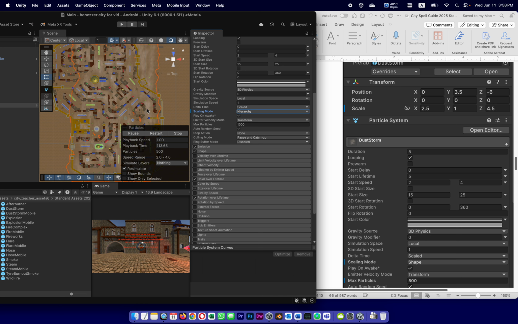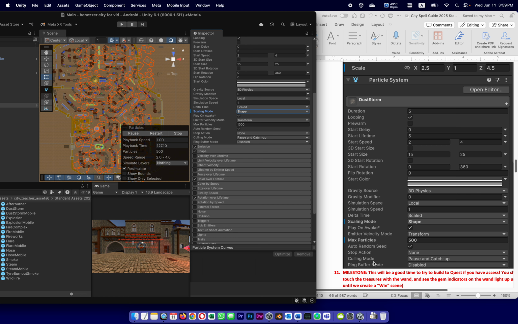If I choose hierarchy, you see how it's not exactly what I want it to be. Or if it's local, I want it to be shape. And then it scales correctly to what I want. Everything else, I believe, does not need to be changed.